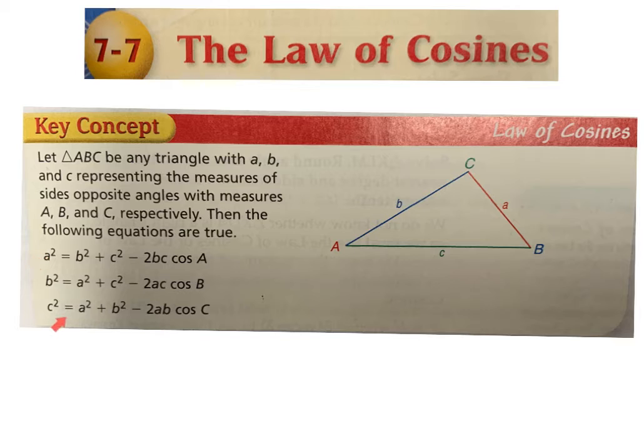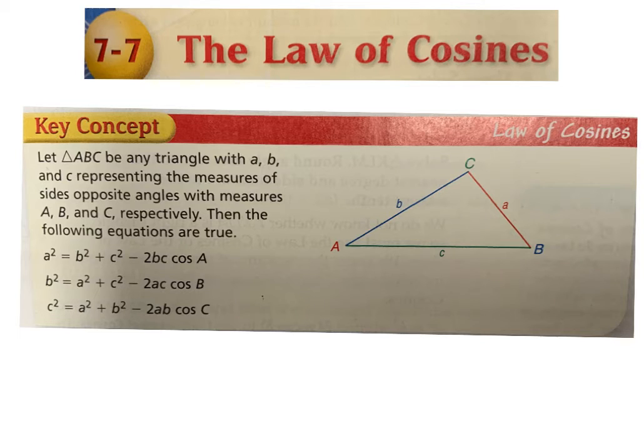You don't have to memorize these three formulas because you could have a triangle XYZ. All you need to know is that the side squared equals the other two sides squared added together minus 2 times those sides times the cosine of the angle opposite the first side. So A squared equals B squared plus C squared minus 2BC cosine of A. That just walks around the triangle. Any side that you pick, the angle opposite is the one that's on the inside. You'll notice the A squared and the cosine of A match. Those are the side and angle opposite each other.